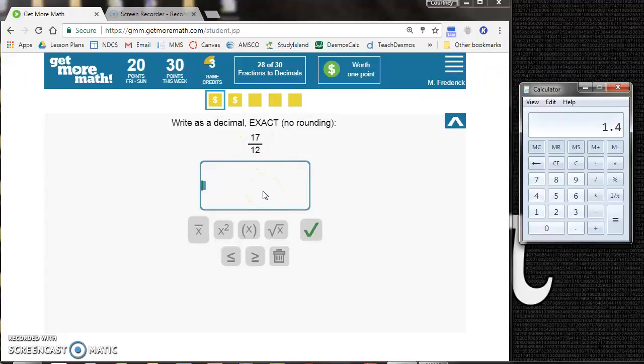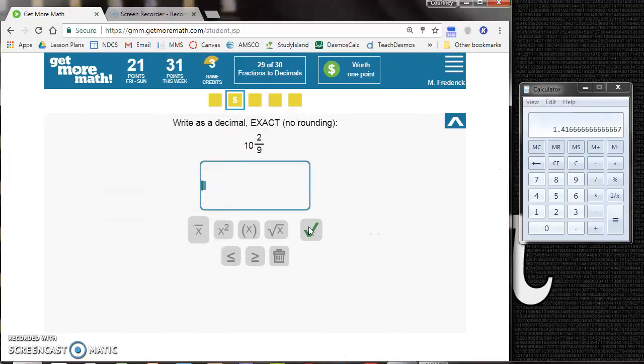When we have a repeating decimal, we can enter that using a bar notation. So note that we don't have a repeating ones value. And we don't have anything repeating in the tenths place. So we have that 4 is by itself and then the 1. The 6 is what's repeating. So we'll go down here, click this bar notation, and type our 6 under that. That means that we will have that 1.41 and then 6's that continue indefinitely.